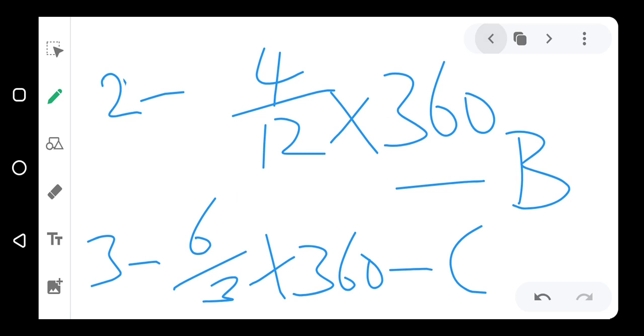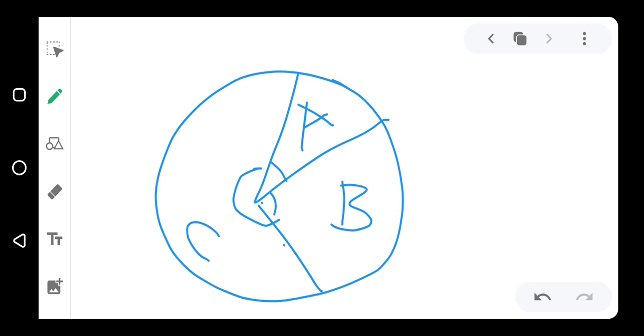Actually, when you multiply, like this one, 4 over 12 times 360, you have to solve everything and get the value, and then you use your protractor in your math set and trace the angle, so that you get the accurate value for A. You do the same and use the protractor to get whatever you get after solving it. Then you get that of B, and then that of C. And that will represent the pie chart for each of the values.